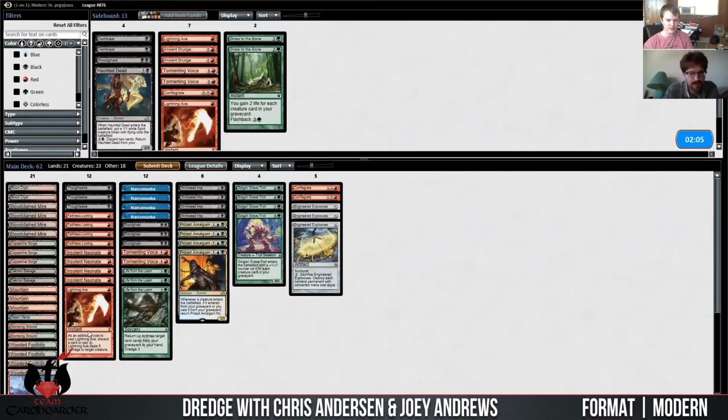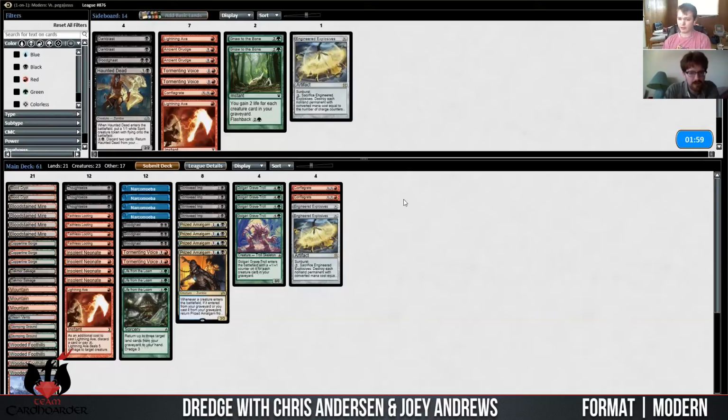And shave down to two Engineered Explosives, because other than killing Rest in Peace, the card is actually pretty bad. So if we have an Engineered Explosives in our hand, it's not going to do anything. That's true. They have Rest in Peace because all the rest of their cards are pretty expensive.